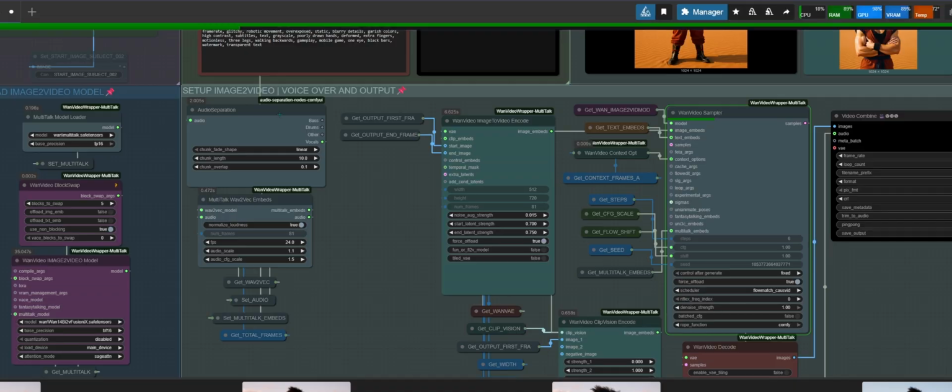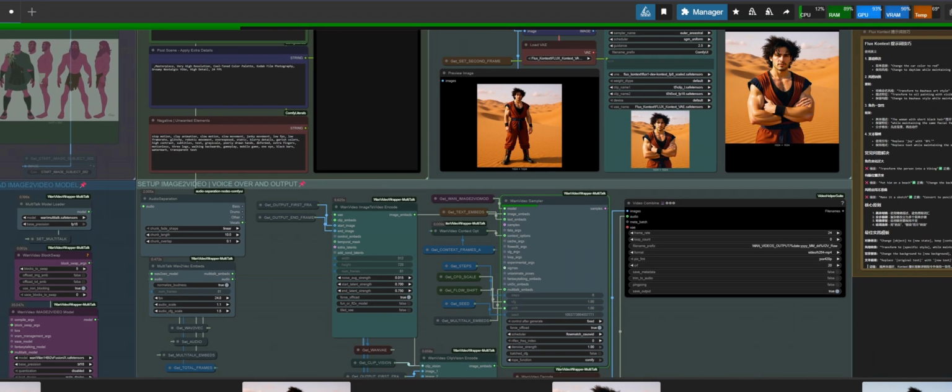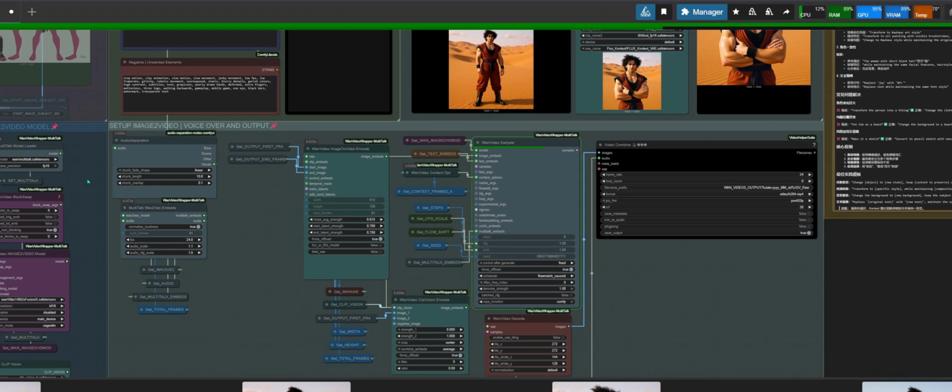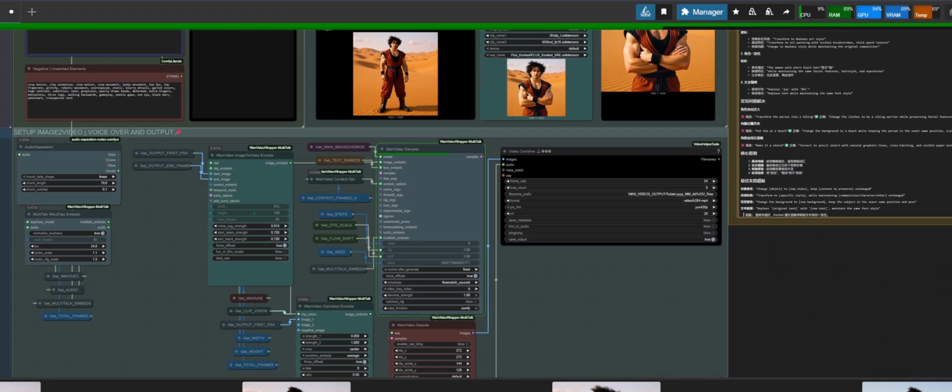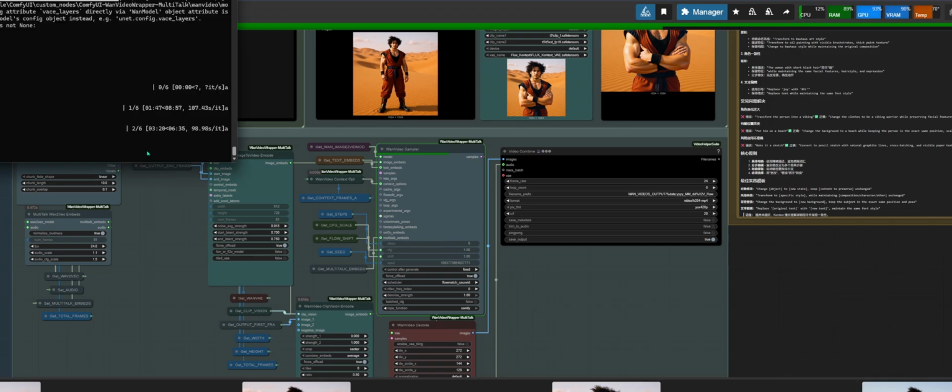While with this, you can make even longer generations, and you have more control over the subject you're using. And if you use something like Vase, you can basically change the poses and everything and make your own little video of a person or avatar doing whatever you want them to do. So you can see here, it's going pretty quick. It's already about 33% done.